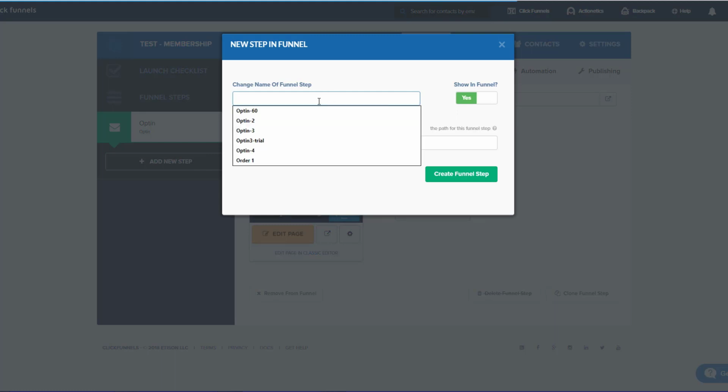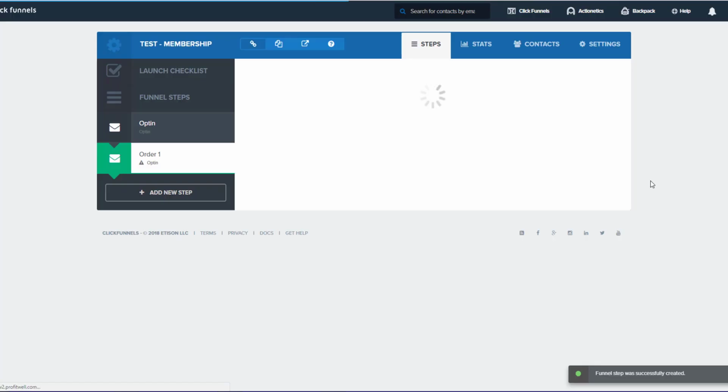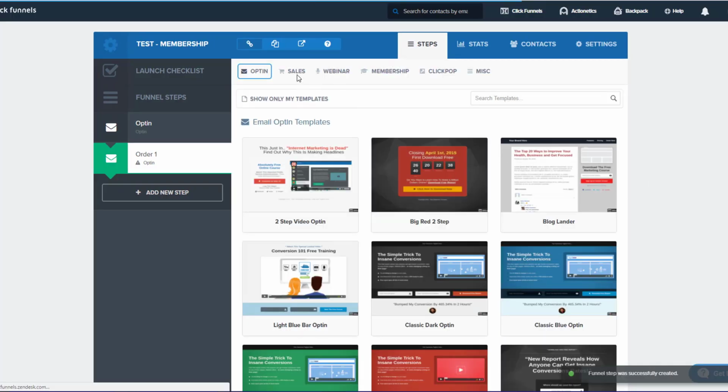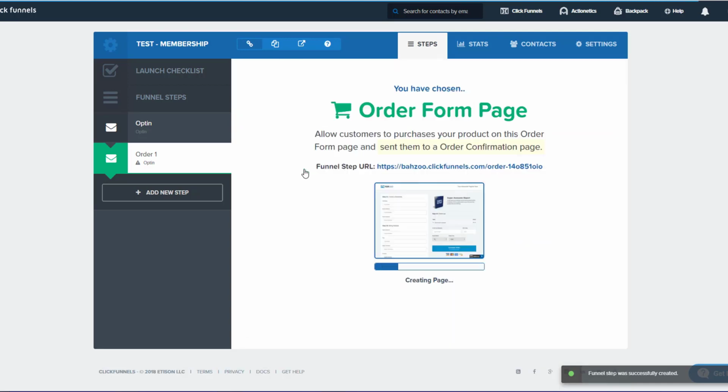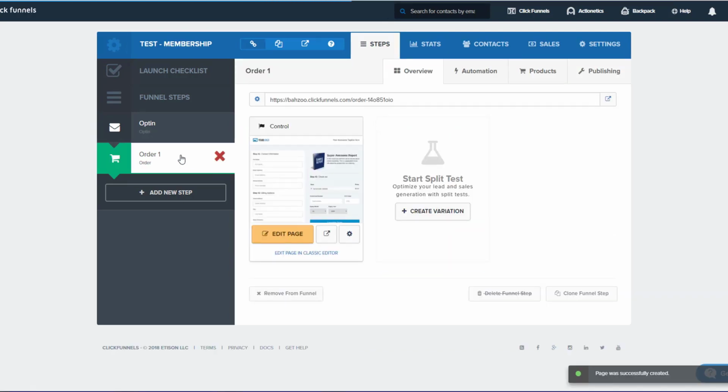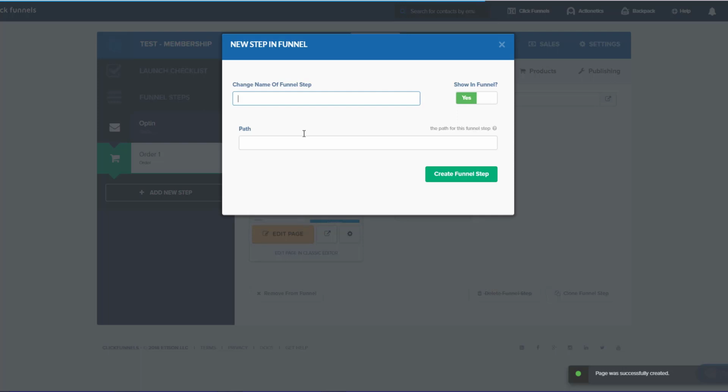We'll call this order 1. And then we want to put this over to an order form. And we'll just select the first one. And then let's say we want to add another step. We'll call this order confirm, something like that.